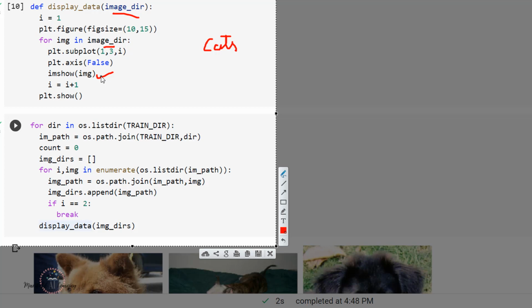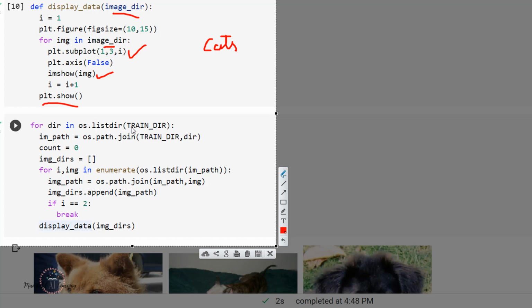So I'm just specifying where exactly that file is present, and once I have done that, I'm creating a plot. I'm actually creating 3 plots, guys, one next to each other, so that means 1 row and 3 columns. In that way, I'm creating 3 plots. And once I have done that, I'm displaying the plot with the help of plt.show.